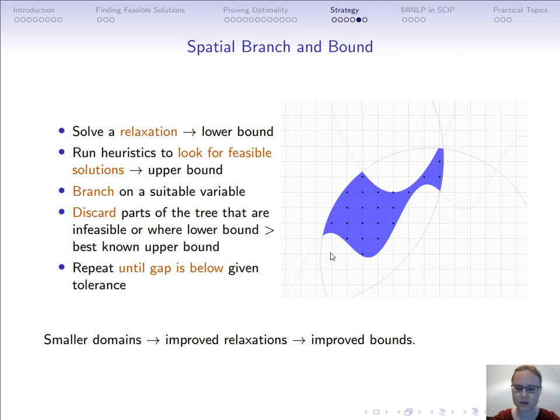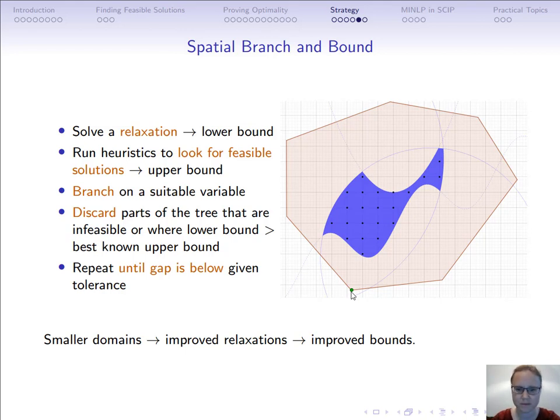First, we construct a relaxation, and I have chosen to demonstrate LP-based spatial branch and bound, therefore this relaxation is linear. And because it has been constructed before the first branching has been performed, this relaxation is also referred to as the root node relaxation. We solve it. So here the objective function is to minimize y, that is, we want to be as low as possible, and we find the first LP relaxation solution, which is highlighted by this green point.